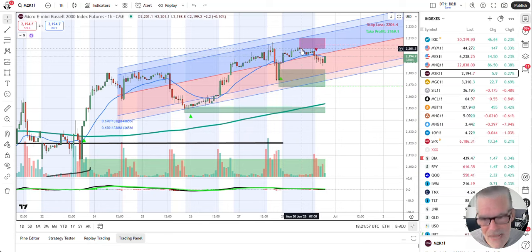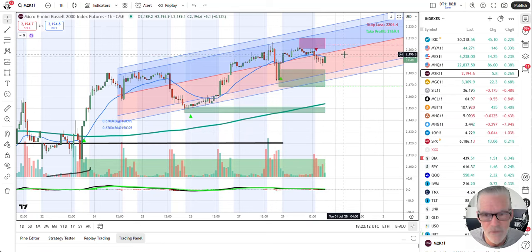But unfortunately, it has not made yet a higher pivot high. So now it might be in the process of doing that. It got up into this volume shelf, pulled back down. Now we're seeing a big green bar in the last hour. That's a good sign. It needs to get back up through that volume shelf and print a higher high to keep this sequence going. If it doesn't, if it prints a lower high, then we're more likely going to see a lower low below that level right there.